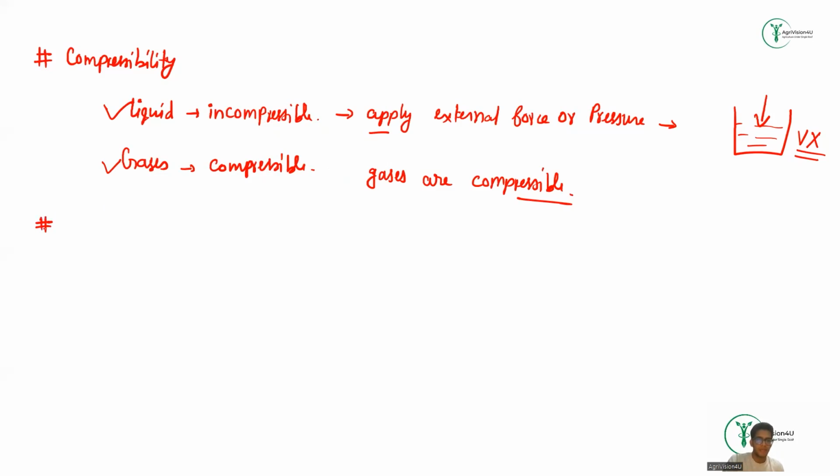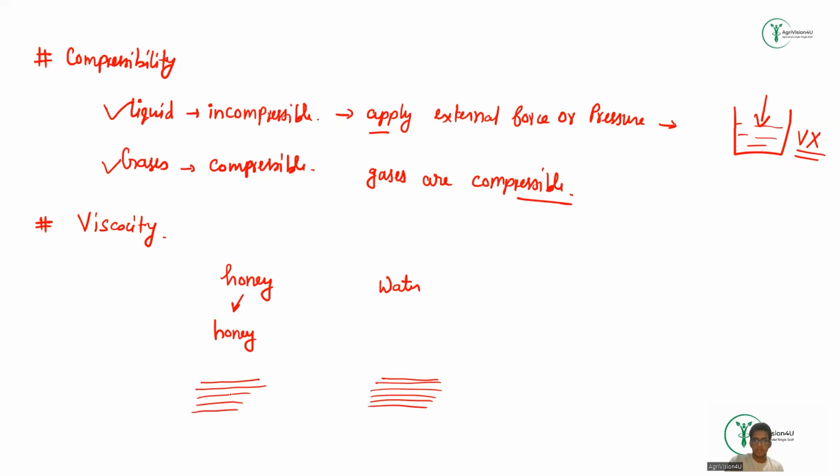Now, another important property of the fluid is viscosity. I will take one example. You have honey and you have water. Which is more viscous, honey or water? Of course, it is honey, right? Why? Because it is thick? No, because it has a higher resistance property to prevent the fluid flow. Suppose there are so many layers of honey, similarly so many layers of water, right? The viscosity will depend on the friction between two layers, which is more than in water, and it prevents the honey from flowing freely on the surface. Of course, it will flow, but compared to water, it will flow roughly.